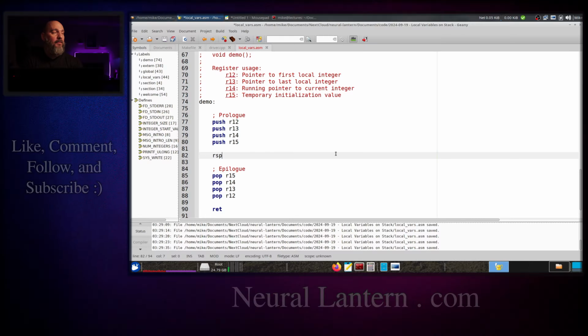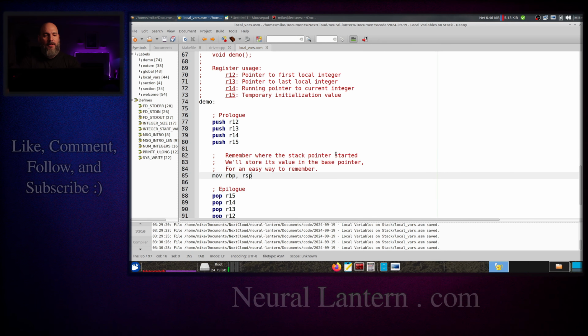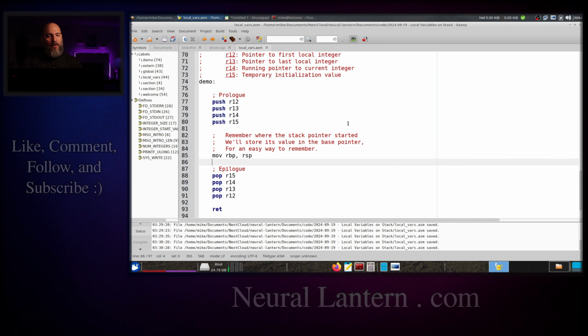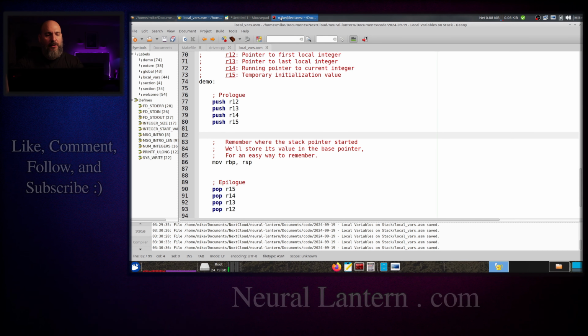And even if you were lucky enough to be able to jump back correctly to whoever called you, if you messed up the stack pointer, then you've also messed it up for any caller of you and any of their callers. So the whole program is ruined. So we'll start off by trying to remember where the stack pointer was. We'll move the stack pointer into the base pointer. All right, there's something that I didn't do here that I want to do.